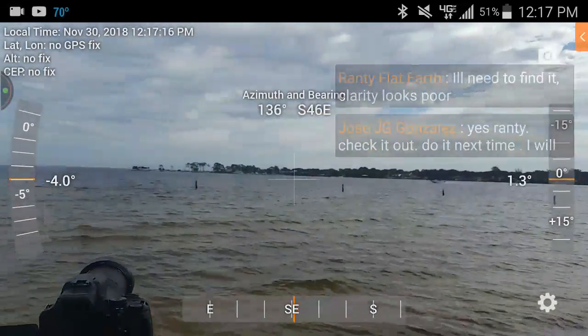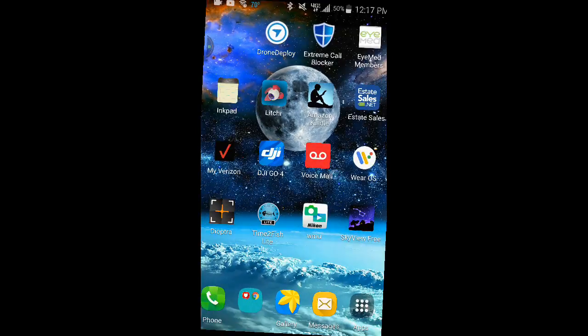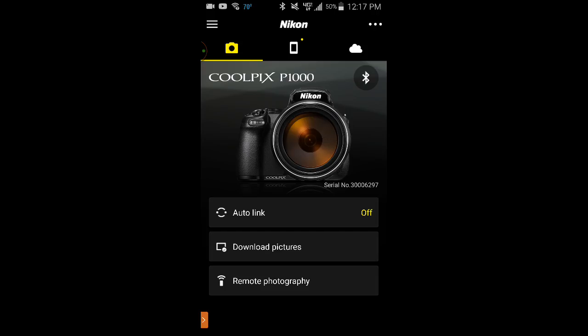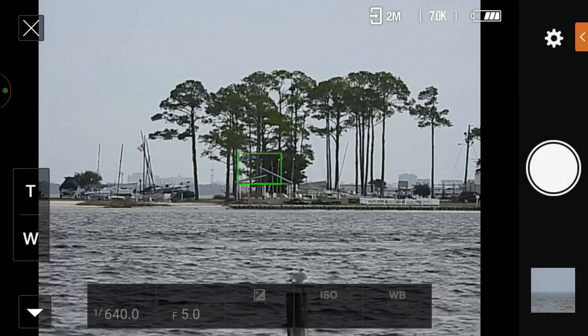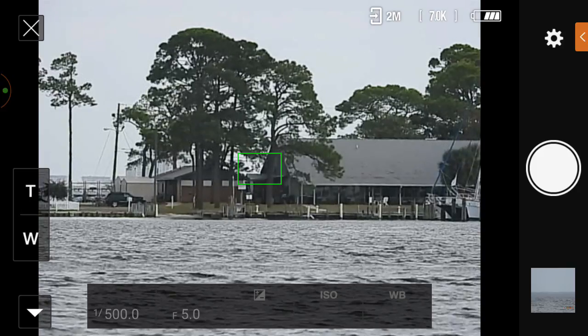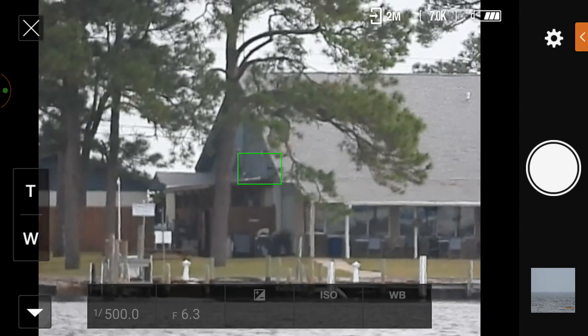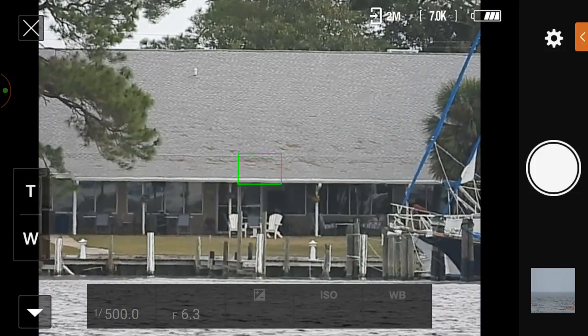Yeah, the clarity is just bad because of the haze. I'll zoom in on something closer. Should look better there, huh? That's a little bit closer. That stuff over there is only about half a mile away.